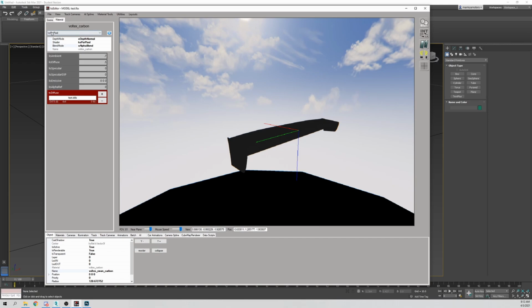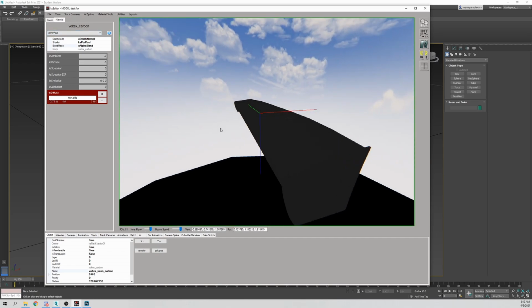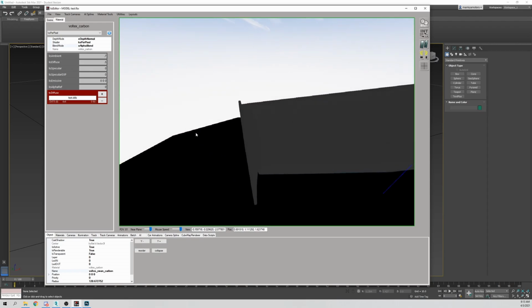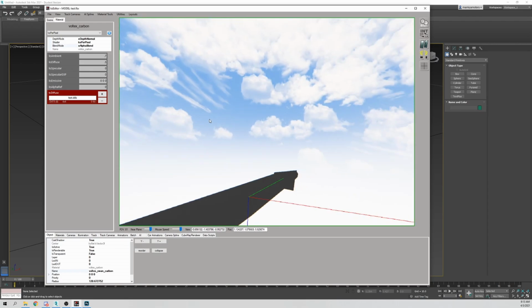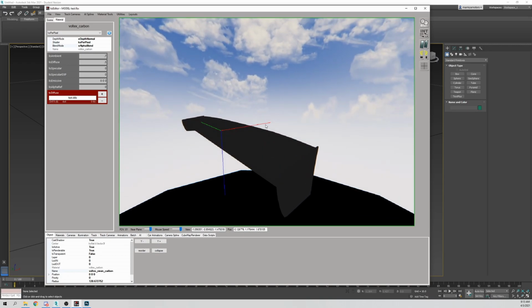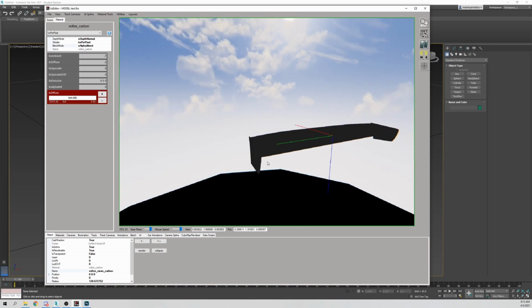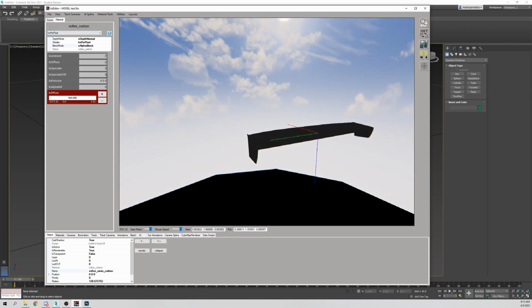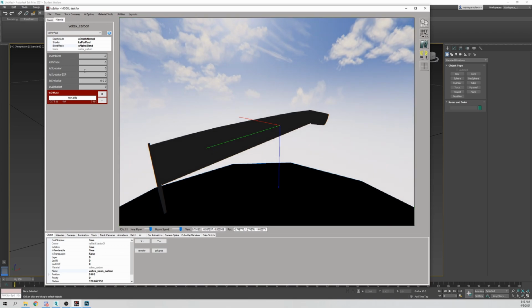So KS per pixel is gonna be the most basic shader. This is, as you can see, very flat, right? There's obviously no AO, there's no nothing, so it's gonna be very flat. There's no like definition anywhere. So if you're like, oh, why does my stuff look bad? Then it's probably because you're on KS per pixel, and also there's no map.